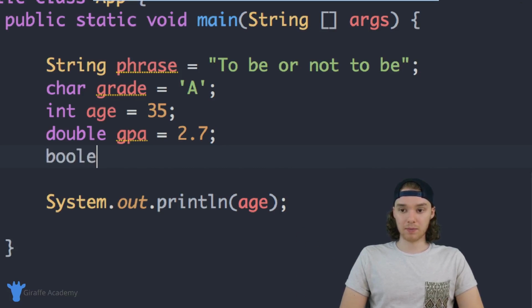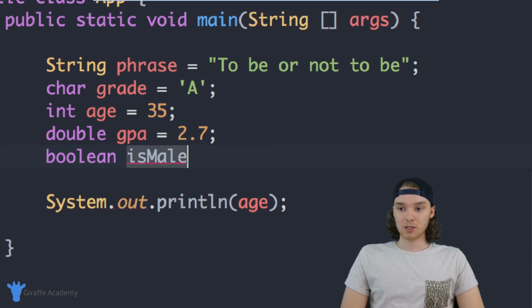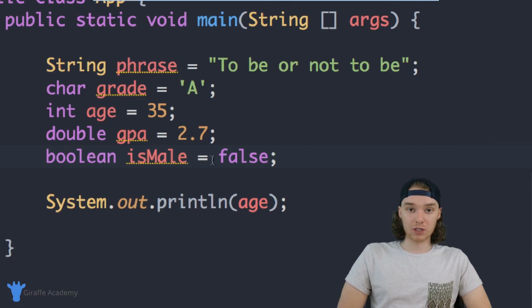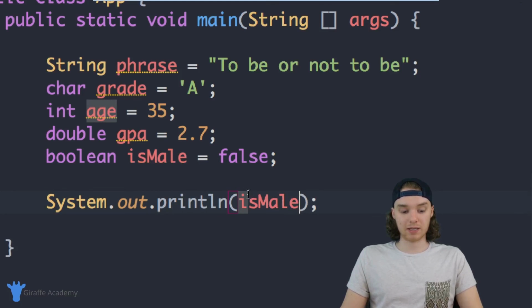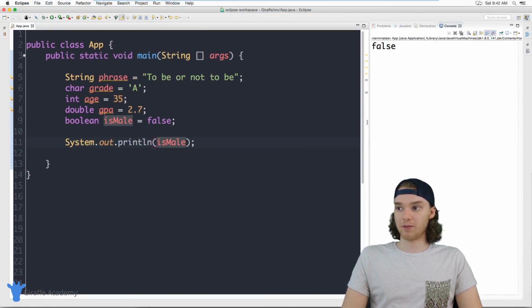So let's create a Boolean. You just type out Boolean, just like that. And again, we want to give this a name. So let's say we'll give this a name of isMale. So isMale will basically store whether or not someone is a male. And I could set this equal to true. And so this isMale variable has a value of true. I could also make it false. And in this case, it would be false. But those are the only two values that you can store inside of this isMale variable, true or false. So again, if I wanted to, I could print out any of these variables on the screen. We could print out isMale and it'll print out false just like that.